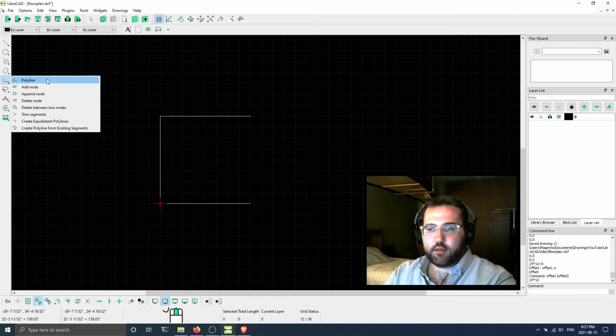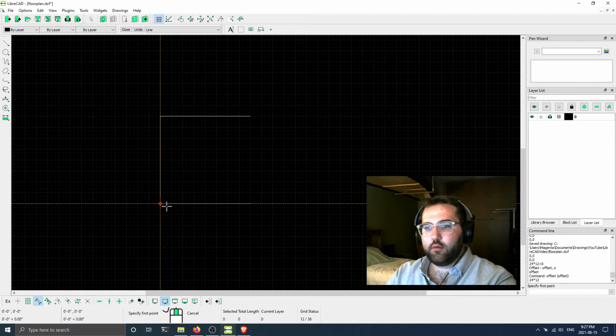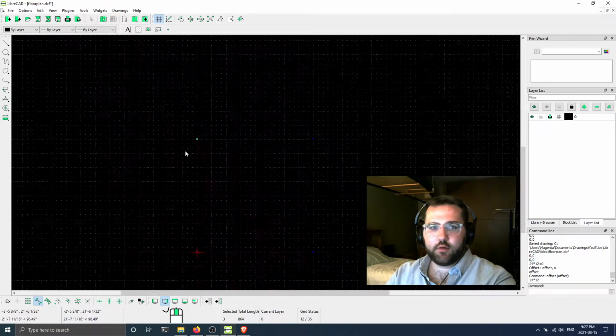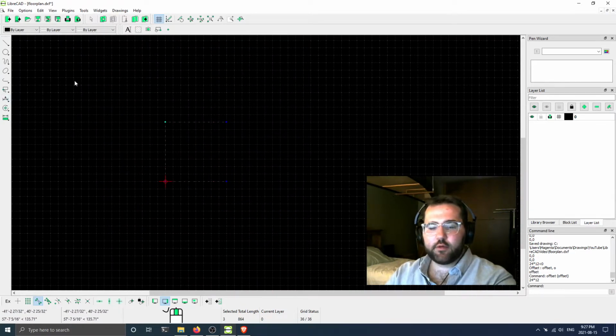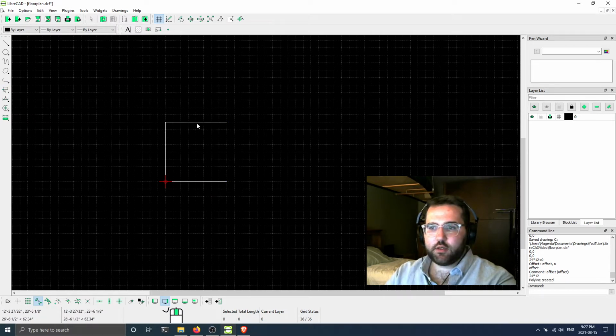In this particular case here, there's 2 things that you could do. You could either choose the polyline tool and just draw over the line segments that you had just made. But in this case, since the endpoints align perfectly, which they'll have to align perfectly to use this tool, I can use this create polyline from existing segments to actually create a continuous line.